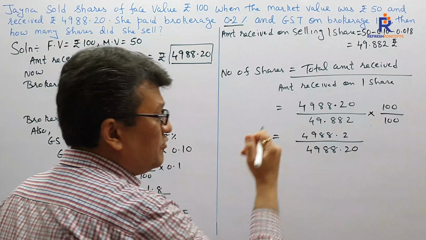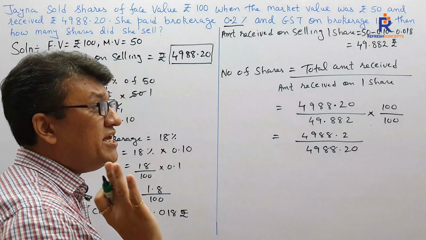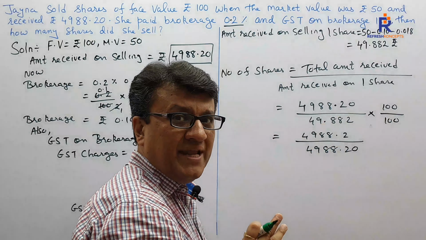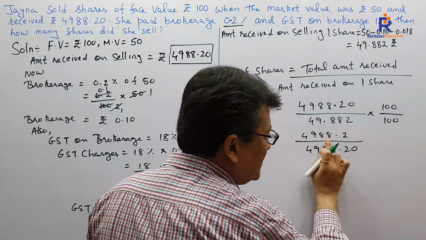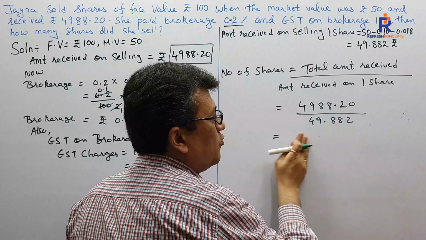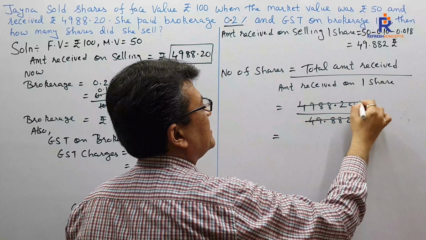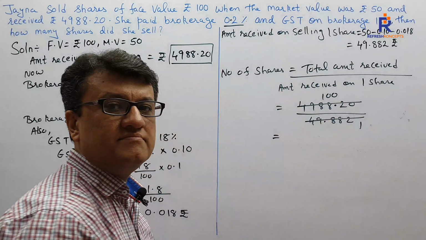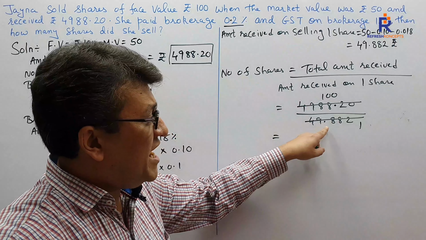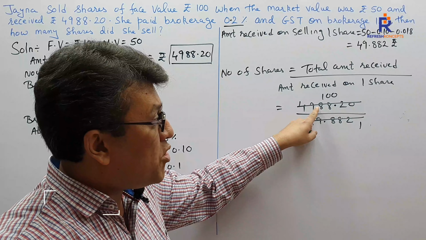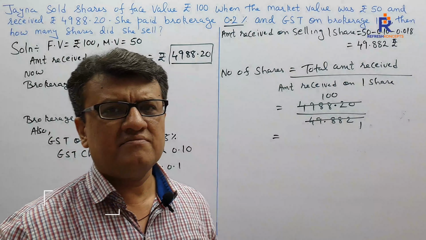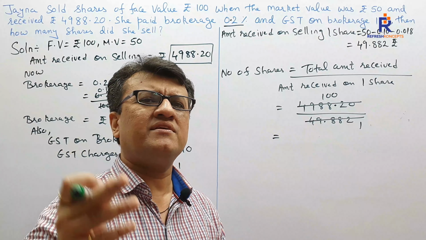So can you tell me how the calculation is going to work out? This is only your way of thinking. My way is not going to be this way. This is what you people are thinking. After understanding this, I'm not going to go through all this process. I'm just going to tell myself 1 times and 100 times. This is what I wanted you to learn. 1 times 49.882, can you check it out? 4988.20. So how many decimals do we need to shift? 2. So 1 times, 100 times.